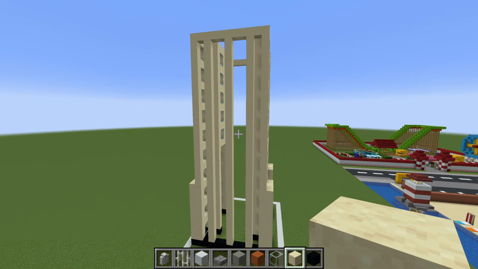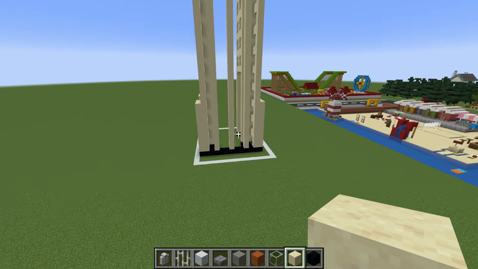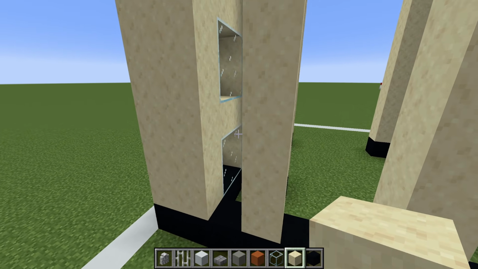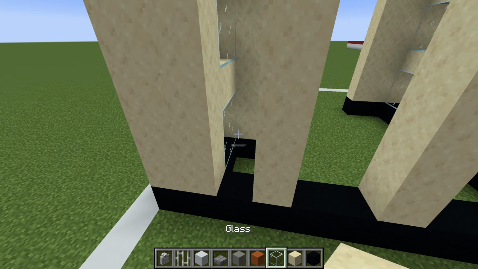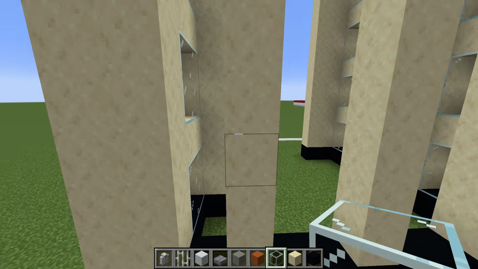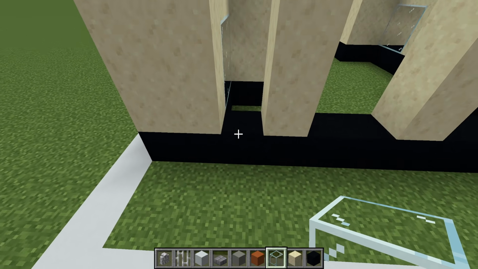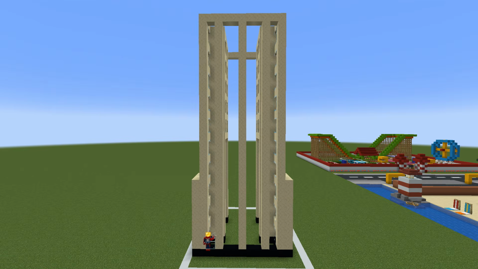And with all of these vertical rows of smooth sandstone extended up from the base, we can now add in the horizontal rows. So this works by either adding in the glass first and then adding the smooth sandstone, or the reverse. I think it's probably easier just to add the glass. So on top of all of the black concrete, add 2 rows of glass and then a horizontal row of smooth sandstone, extending all the way up to the top of the build.